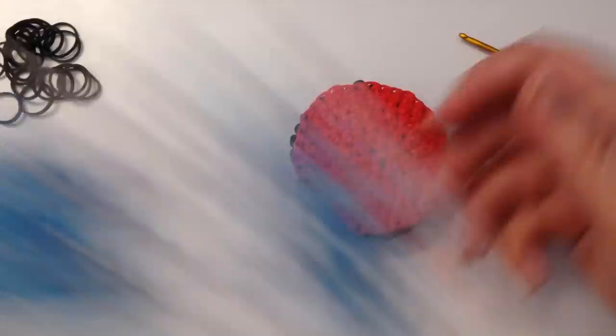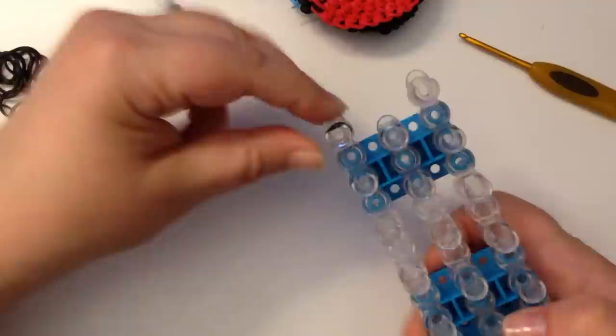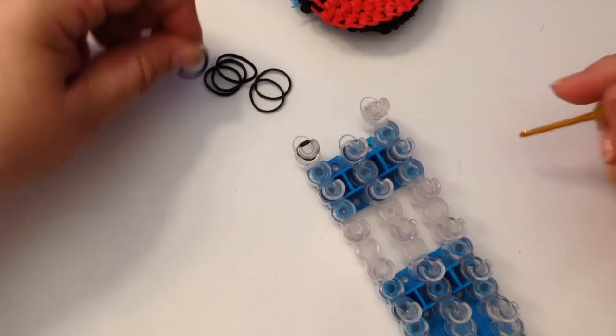Let's get our loom and take a single black band, wrap it once and twice. Now you're going to do this 4 times. I'm going to do it once. 6 bands.